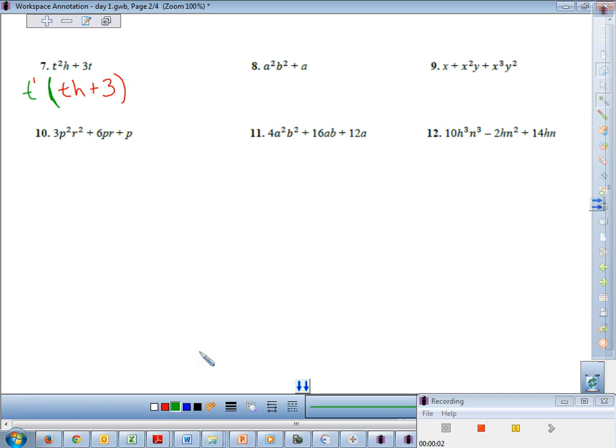Let's try number 8 here. Coefficients are all 1, so we got to factor out some variables. There's some a's in each term. Remember, the terms are separated by addition and subtraction signs, so I kind of left that out, but you can tell just by separating from the addition and subtraction that there's an a to the first in each guy, and that's about it. So we'll divide, and the b squared comes down, plus a divided by a.